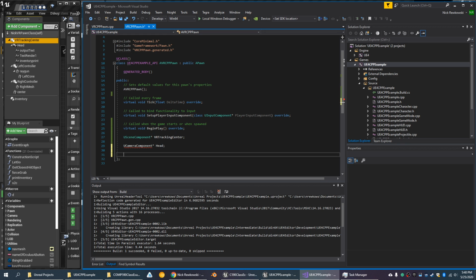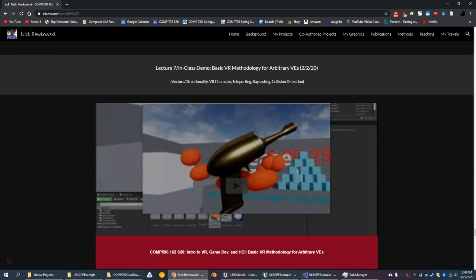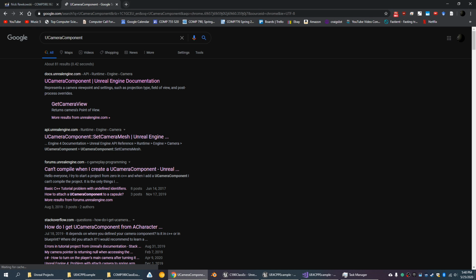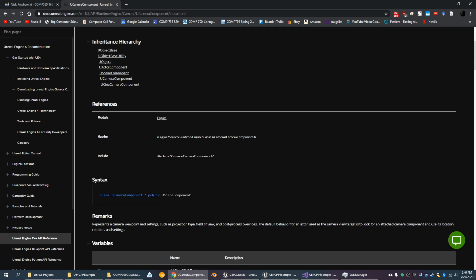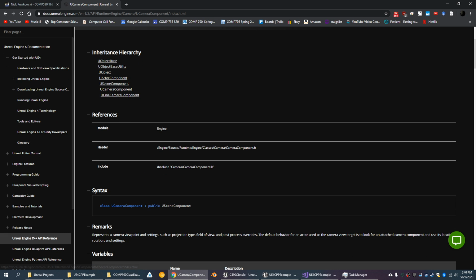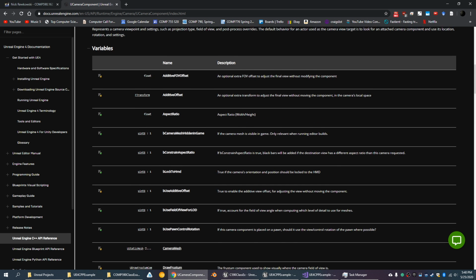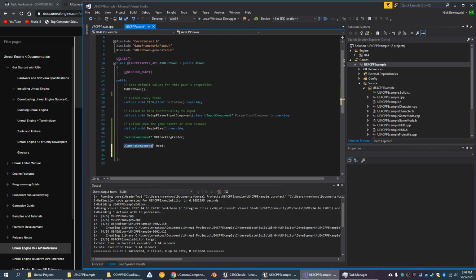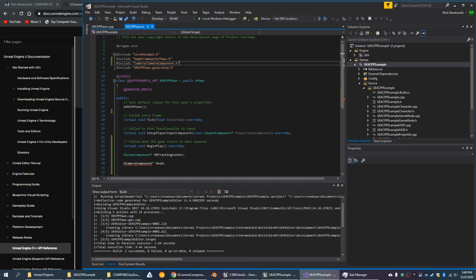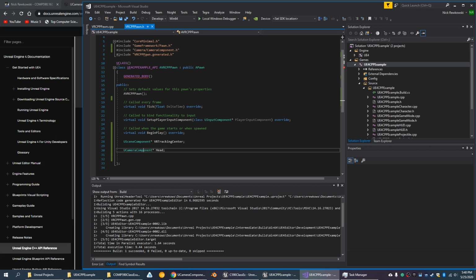You can figure out where these imports are located by simply searching for them. Unreal's online documentation is pretty good. So the camera component, for example, I looked it up and it tells me its hierarchy here. It also tells me what I need to do to include it. So here's its include, and here are all of its functions and variables. I need this include to get this to import. So this will add my camera, and now it's green, which means that it found it.